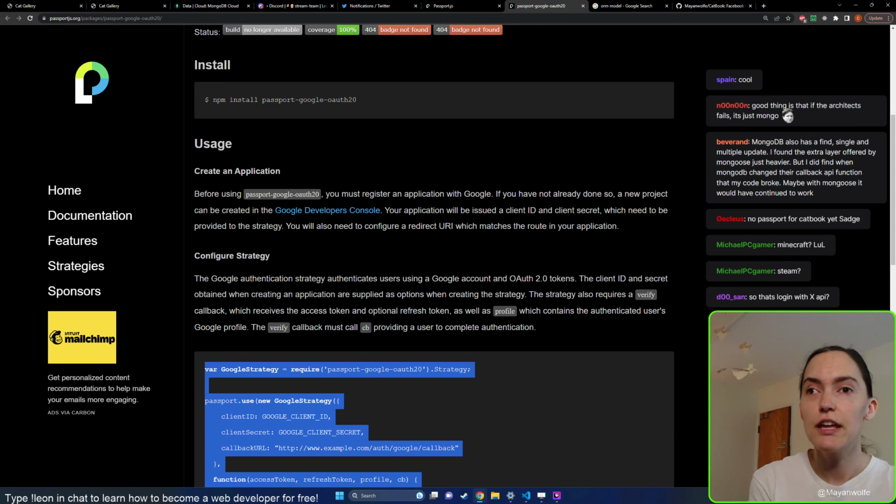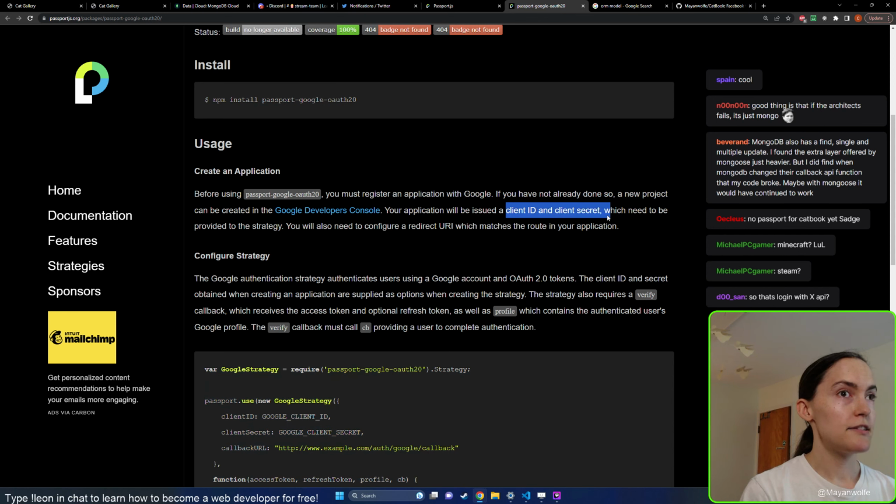Yeah, and essentially, so that's login with an external API. You're communicating with Google, right? In this case, you would get a client ID and a client secret from Google, and you would plug that into this Passport code. Then Google would understand the request that it's getting from Passport, and it would say, oh yep, this user exists, they're valid, go ahead and log them in.